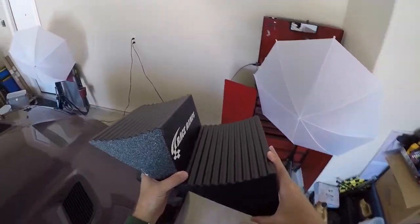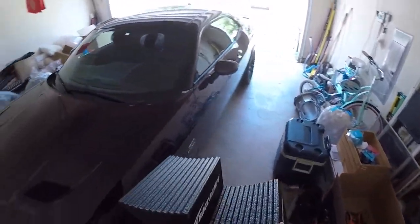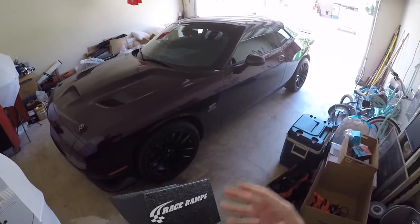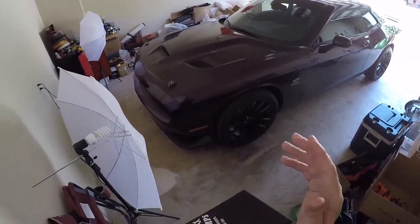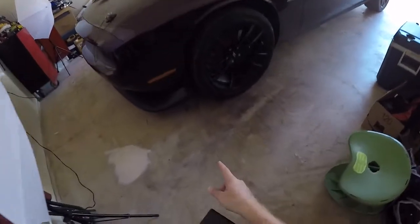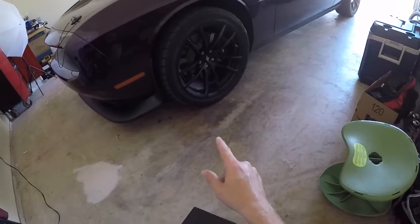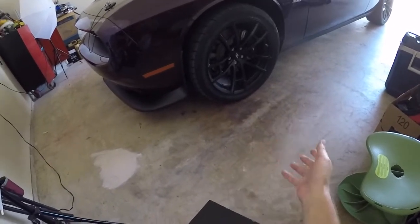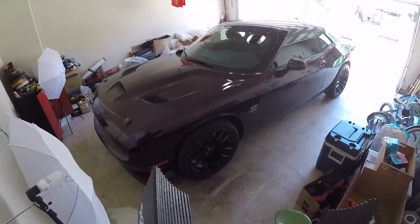So here are the chocks — this part goes against the wheel. The primary reason I got these is safety. I'll be jacking up this car quite a bit: first for the active exhaust install coming soon, but also for oil changes. There's no way I'm getting underneath the splitter or the body to do oil changes, especially since you have to remove the belly pan to get to the filter.